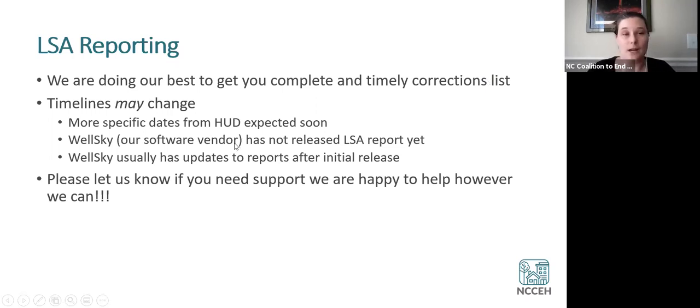This is a really great opportunity to show off our hard work and the impact that we have on clients. With these updates to the LSA report, we're hopeful to be able to use a Stella visualization program from HUD, and that'll help us analyze data with really cool lenses, looking at length of time clients stay in our project by demographic category, whether that's race, age, or gender.